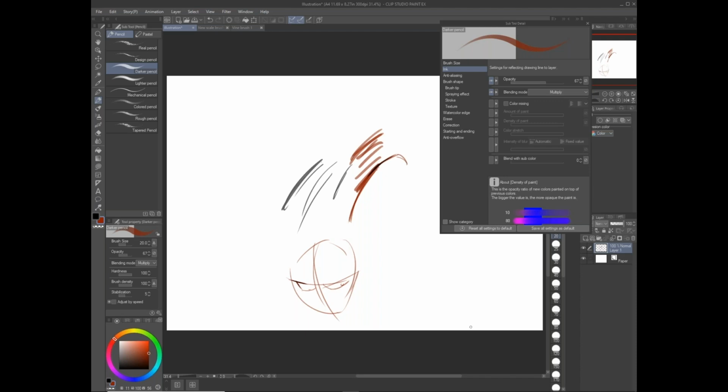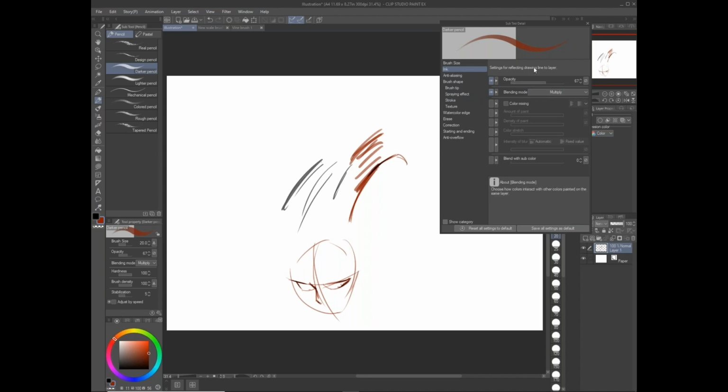So that way, when I go to ink over it, I really know where I want to hit that line. Because sometimes you get that energy right off the bat, and you have a tendency to lose it. And I find if I just have it set this way to multiply, I'm able to carve out that energy a little bit better. So that's one of my favorite brush settings on Clip Studio Paint too.